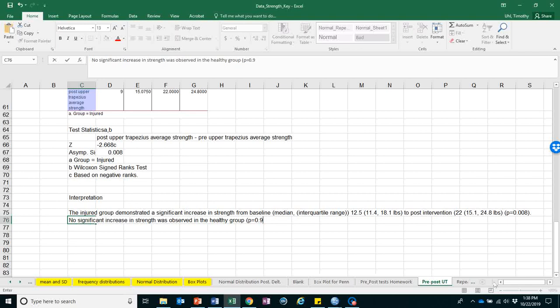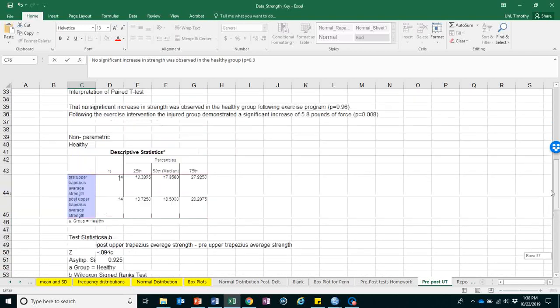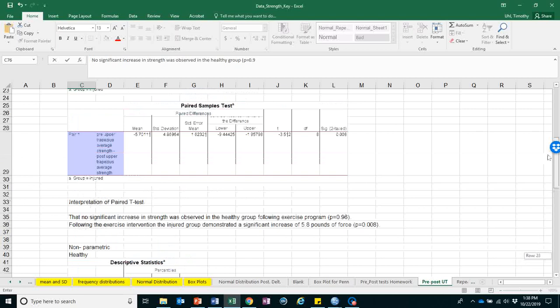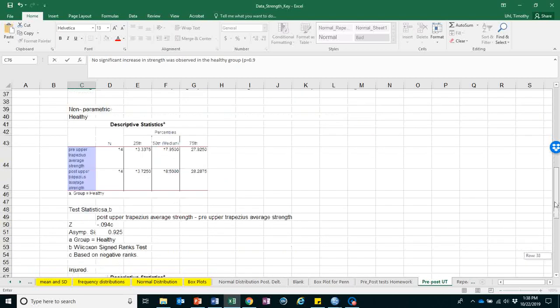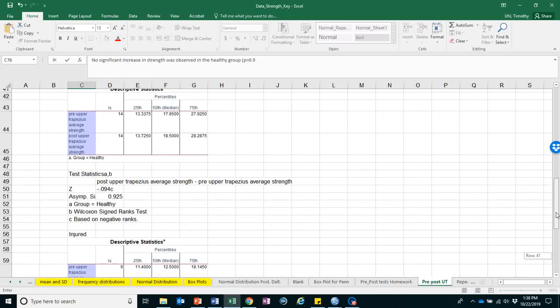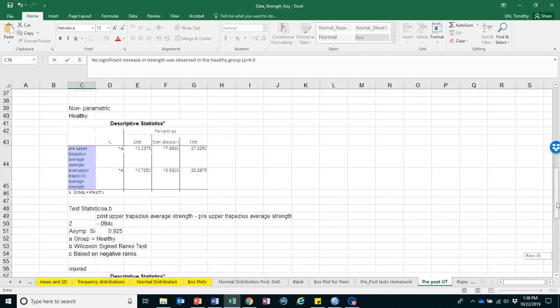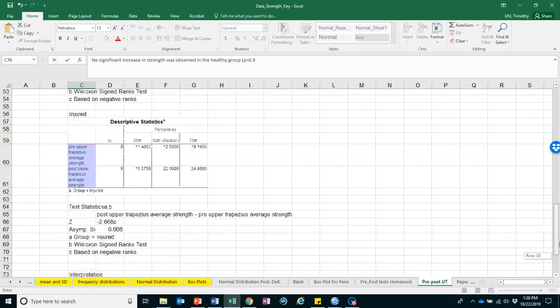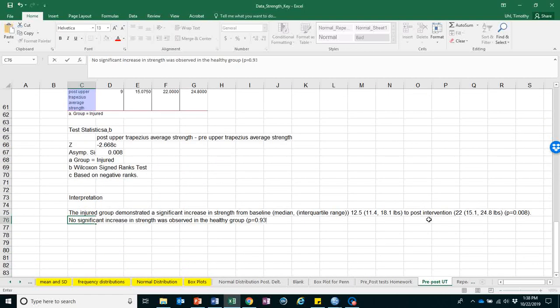I think it was 0.9. Oh, too far up. That's healthy. 0.925. And that's what I'm looking for in an interpretation. Okay, stop there and then we'll do the ANOVA.